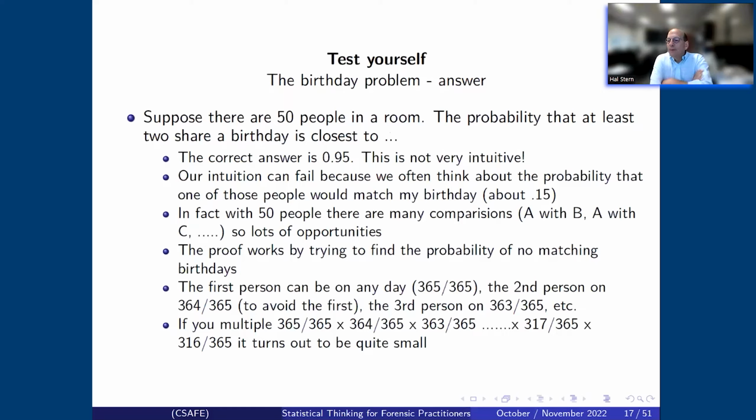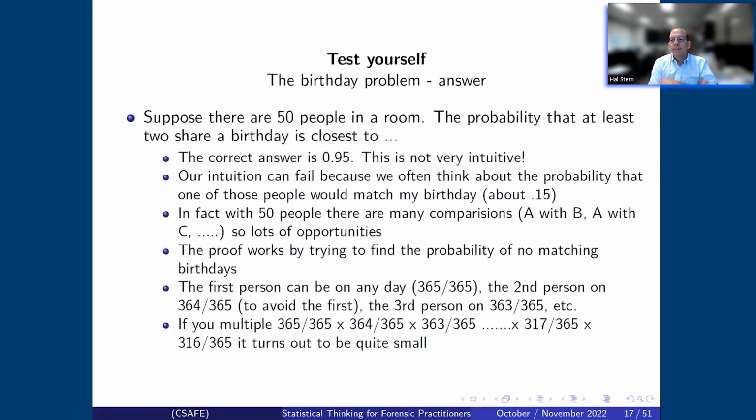The reason that most people say 0.15 is it's really the first thing you think of when you look at it, which is, there are 365 days in the year, 366 in leap years. And so you think, okay, if I pick a day and I take 50 chances, it's about 50 out of 365, which would be about 0.15. That's not quite right. And the short intuitive reason is, it's not one day that we're worried about.